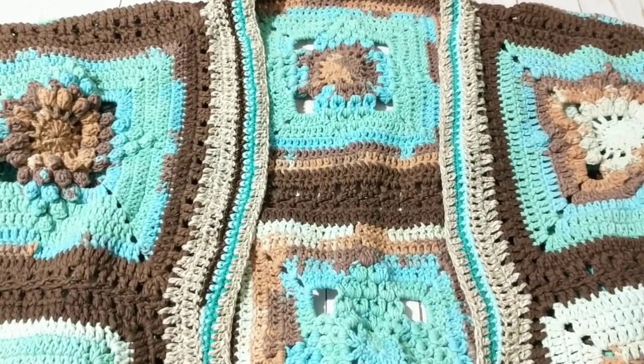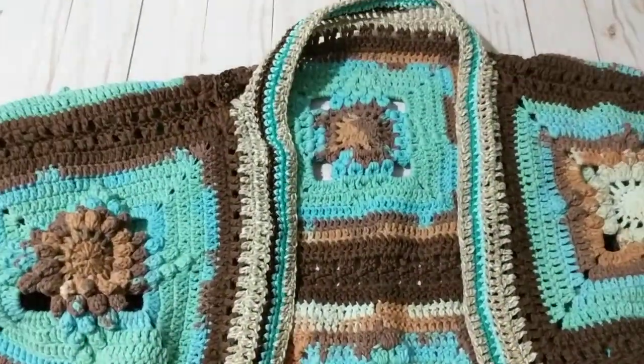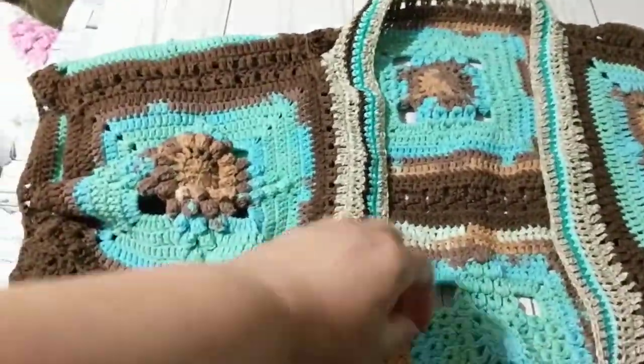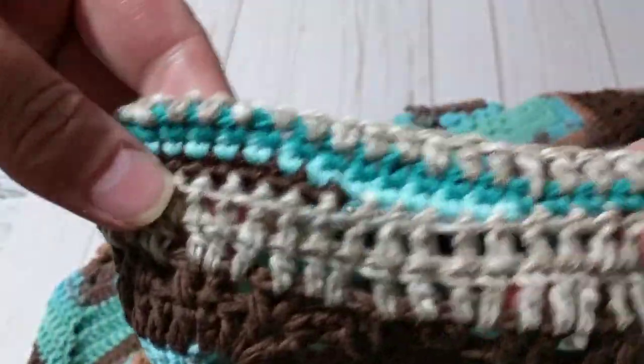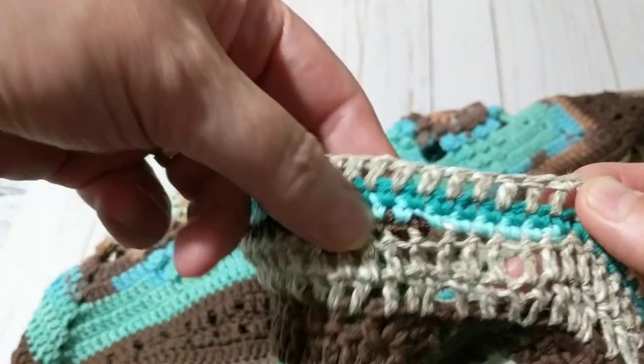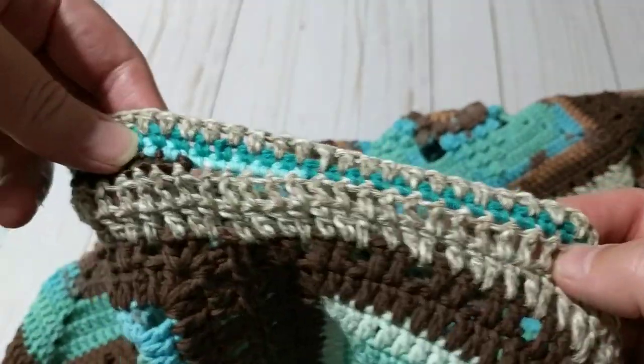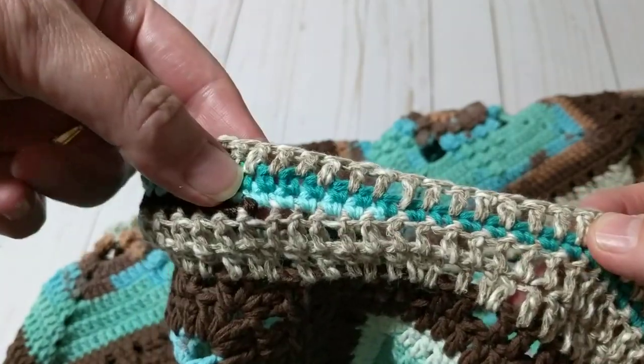I will do a single crochet and I will do reverse single crochet. Okay. See how it looks? Let me just show you how it looks close up. Can you see the short row? You can't even feel it. It's not even noticeable. Look. So I just continue crocheting.